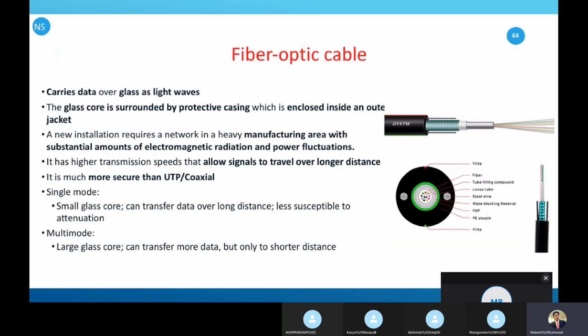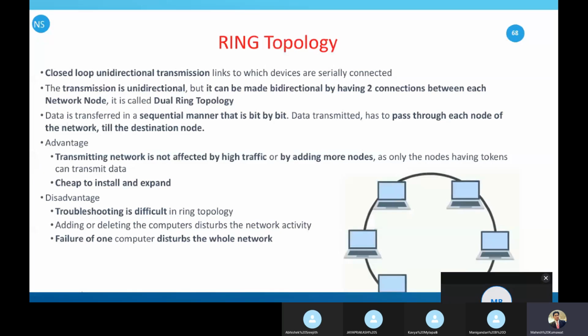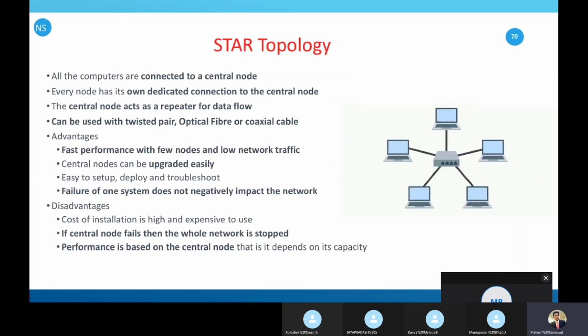You have seen that we have single mode and multi mode. A small glass core and a large glass core cover different types of locations and different distances. So this is something to understand. We have ring topology, star topology, mesh topology, and bus topology. Some are not used right now, but star topology, yes, it is used. We have one centralized device like a router or switch, and we connect all your systems from the one switch. Suppose any port goes down, all other ports keep working at the same time.